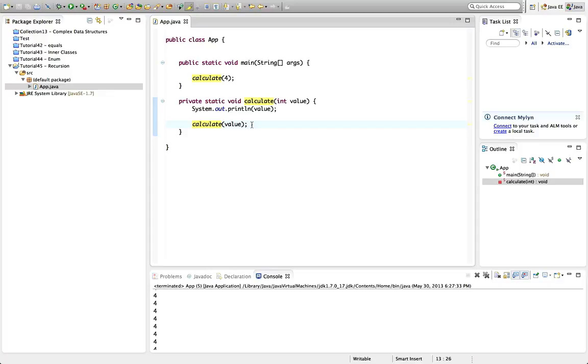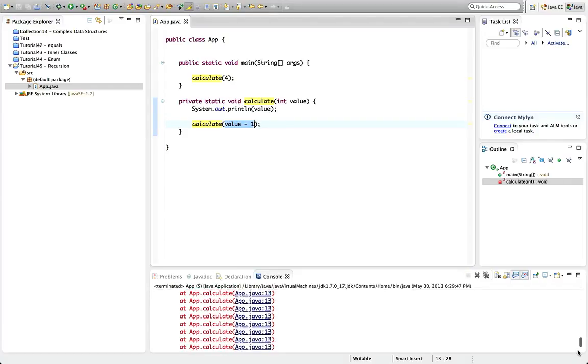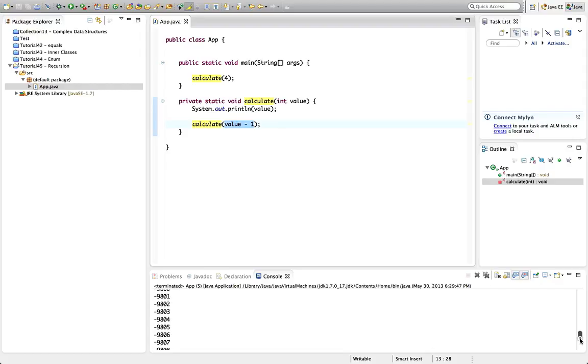But there are some situations, which we'll look at, in which it's very, very useful to use a recursive method. So what we can do here is put an if in here. Actually, before I do that, let's do something slightly more interesting. Let's call calculate on value -1 instead. And what's going to happen now is, you see, we've got the same error again, unsurprisingly, but every time it printed out one less than the previous value until we got down to -10,000 before getting the Stack Overflow error.